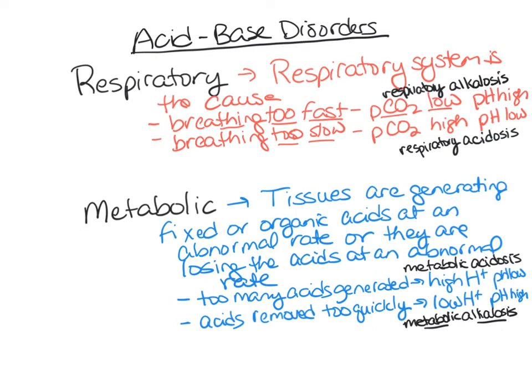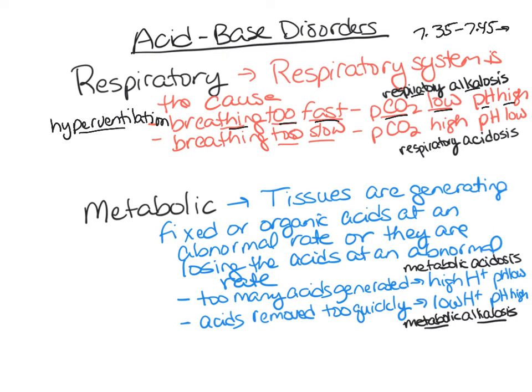So let's look at some mechanisms for these disorders. We'll go back up to respiratory. When a person is breathing too fast and they're breathing out carbon dioxide too quickly, we call that hyperventilation. When a person is hyperventilating, their carbon dioxide levels are leaving their body too fast, so they're low in the blood. That means their pH will be high, and that means they have a respiratory alkalosis if the pH is out of normal. Now remember again that the pH is 7.35 to 7.45. That's normal. So if the pH is above 7.45, and it's because the person was hyperventilating, that would be a respiratory alkalosis.